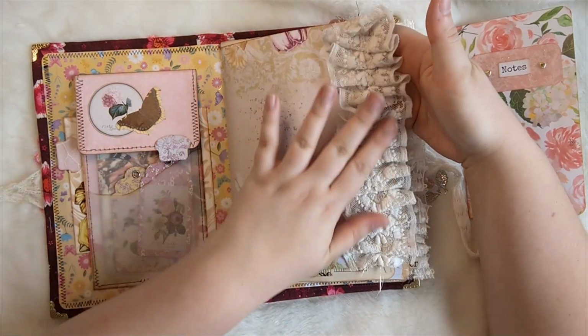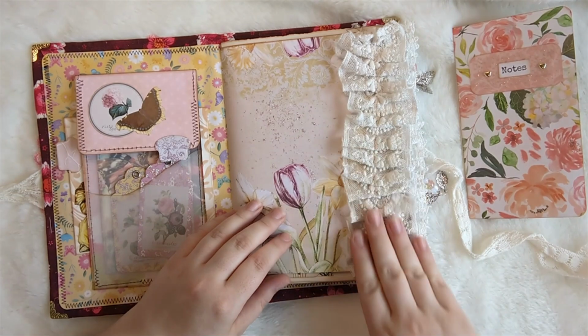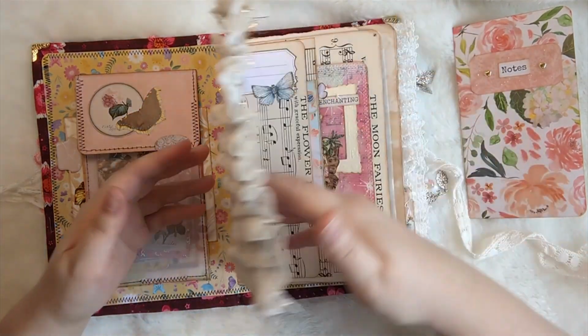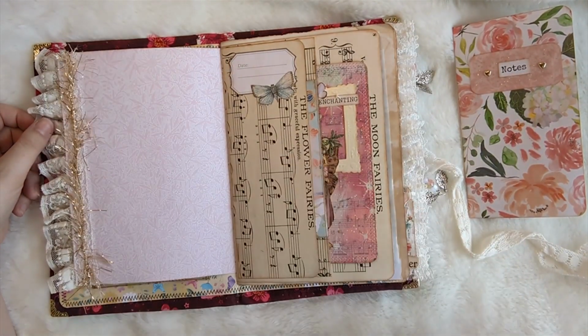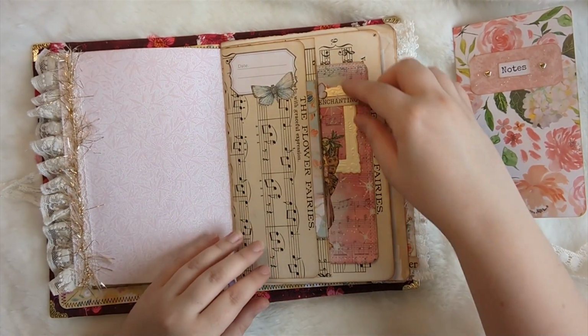I've used 2 different types of lace throughout, all of the same period, and it just gives this really nice soft textural kind of feel. As I say, lots of gold and sparkle. This is just the fairy dust.